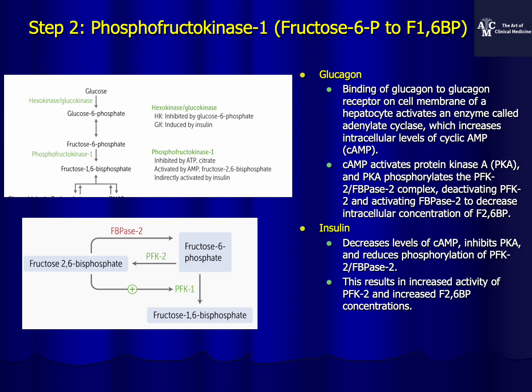Glucagon is going to hugely regulate glycolysis, in the sense that glucagon inhibits it. It raises cyclic AMP, which activates some of these other phosphorylations, and that activates FBPase2 so that it lets this go further down. Insulin, on the other hand, is going to result in higher activity of PFK2 and increased fructose 2,6-bisphosphate concentrations, which will then regulate that step a little bit there.